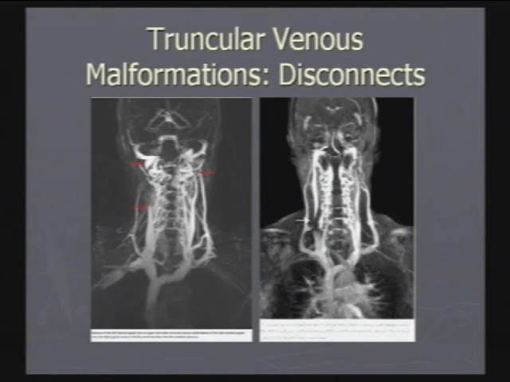Here's the opposite example of what I showed you at the beginning. Again, a truncular venous malformation. You can see this just stops here. It's possible there might be a thin string that might make its way up to the sigmoid, and with a catheter you might find that. But one of the things that I would suggest, and I think Gary Siskin told me that he does it this way, and you and Gary should correct me if I'm incorrect, is that you inject initially first before you put the catheter all the way up.